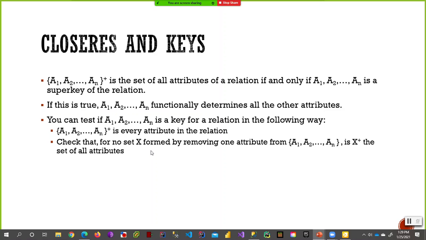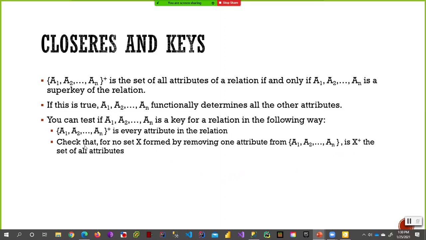Because the definition of a key is a set of attributes that functionally determine all attributes in the relation, in a single tuple of the relation, in a single row. So given a single row, these attributes functionally determine all of the other attributes. This is the primary key that we are creating inside a SQL server whenever we're creating our tables. So we need a primary key so that way we don't have redundant data inside of a given table inside of a database.